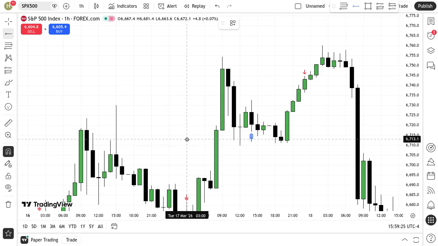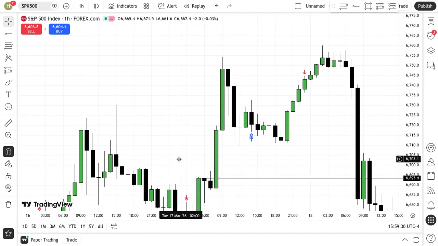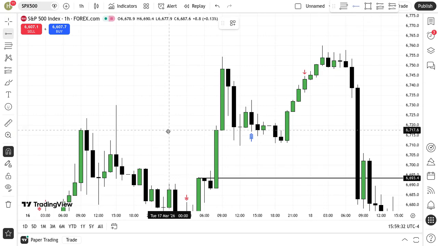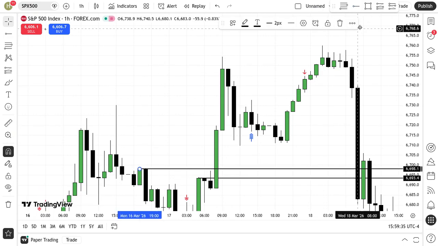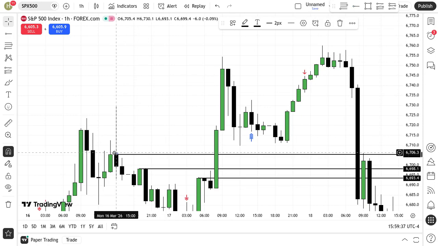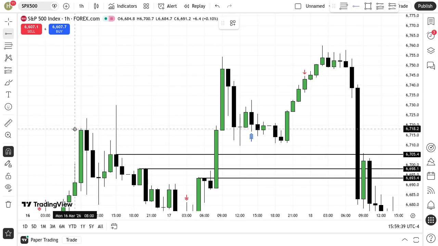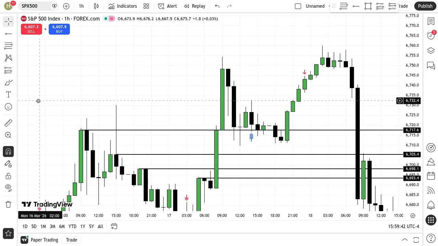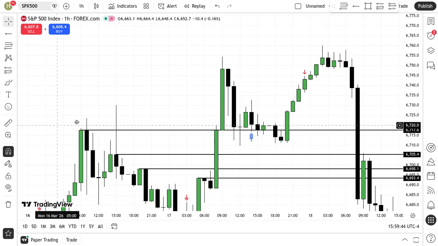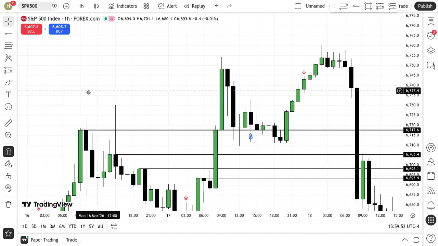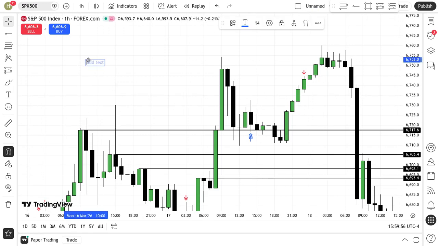So as you can see, we broke above so many highs. We broke above these highs, broke above these highs, broke above these highs, and we broke above these highs. So we broke above a lot of highs. So I would have just marked the nearest one that I broke, which on this screen is this high. So boom, step 1, we have the break of structure down. So let's type that in. So we have BOS, just stands for break of structure.